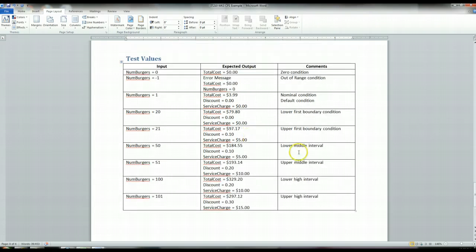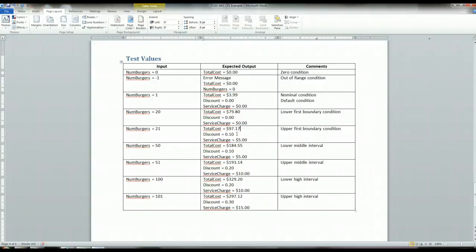So let's go down and take a look. We have 1, 2, 3, 4, 5, 6 boundary conditions, and notice that for your expected output, I literally took out my calculator and used math to figure out, if we have 20 burgers and we apply the requirement rules above, what should the total cost be? That's how I figured out these numbers. A similar thing needs to be done with your assignment in Appendix G. If the salary is of this one particular boundary condition, you need to figure out what the total tax is for that boundary condition, and make sure you list that in the expected output.